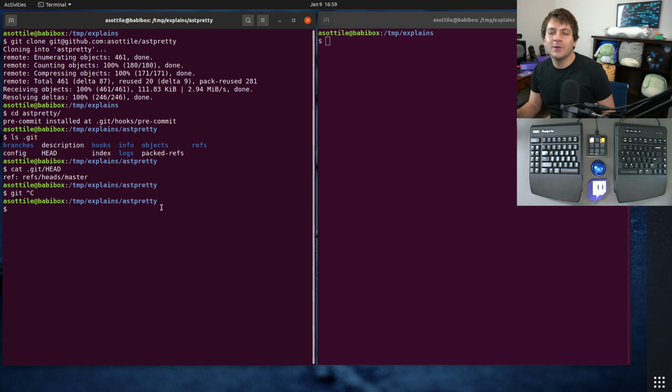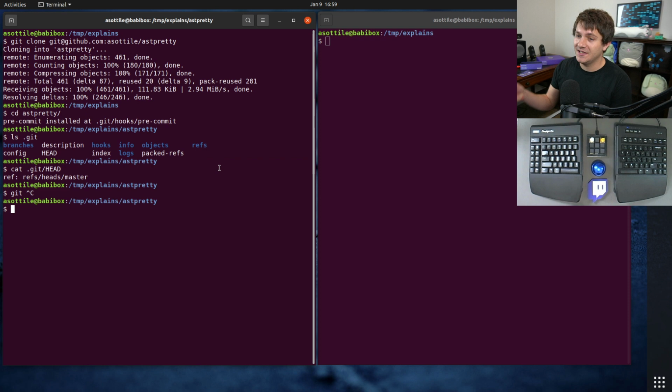Anyway, ORIG_HEAD is another special file inside the .git directory that's going to keep track of some state, and it gets created whenever we run a risky command. Git doesn't really define this all that well, but you can think of it as something like a rebase or a reset or anything that's going to modify our history or change our repository state in a way that might not be reversible. Also, these are things that would show up in reflog as well. So, using reflog, you can find them there as well.